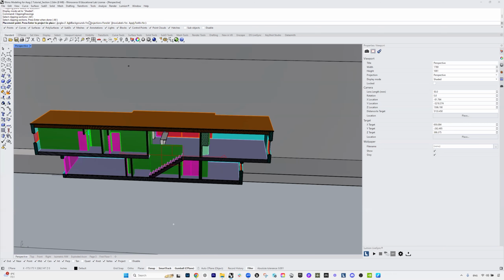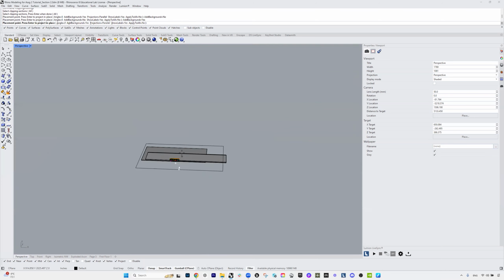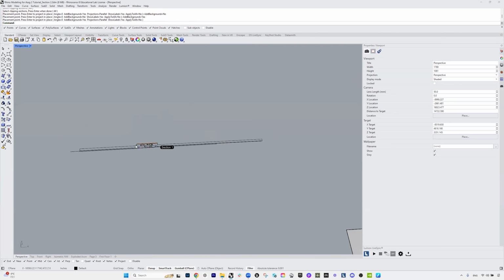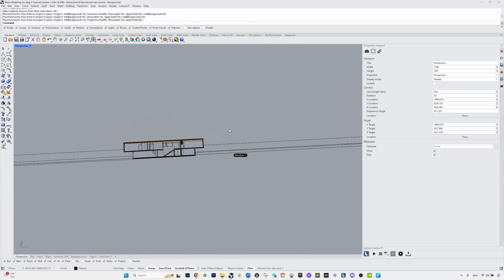Now it asks for certain options. This add background should always be yes. If this is no, left click to turn that to yes. And then I can just select that, left click somewhere over here to create drawings for the sections.